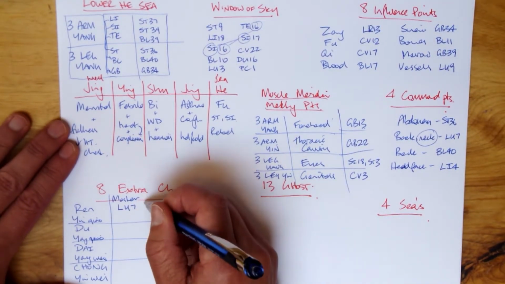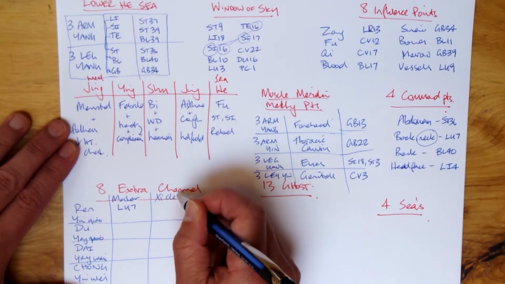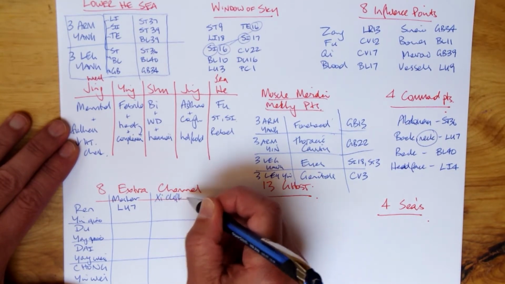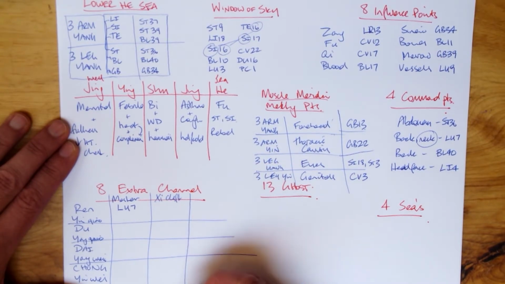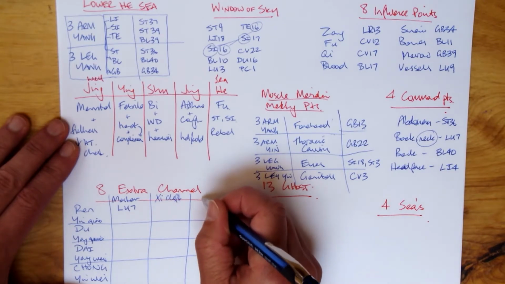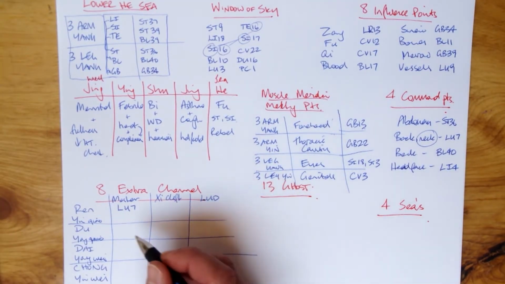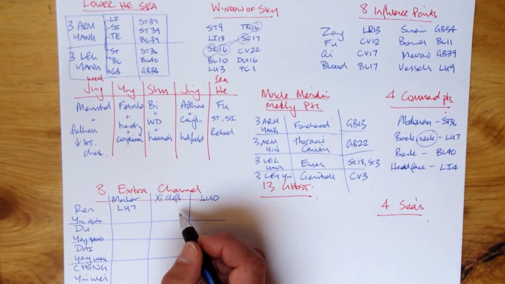Master point. Then we're going to go for the xi cleft point, which all of the eight extras, well, all the yin chiao, yang chiao, all have xi cleft points. And then luo points. And the luo points are really only for the ren and du. So let's have a look.